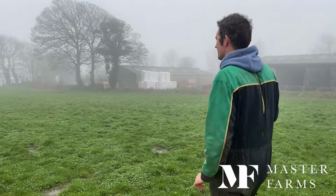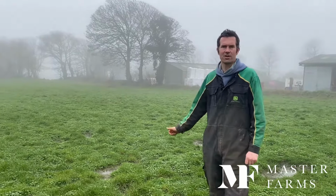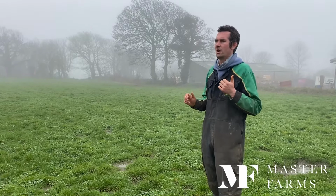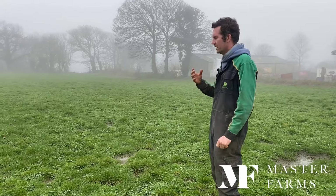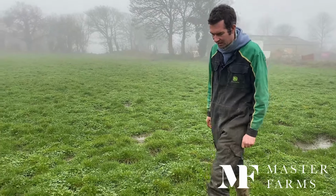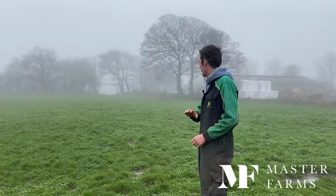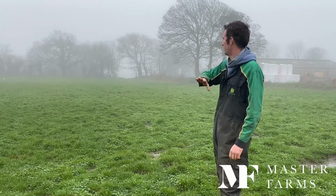So we are out in the field, and this is one of the cows' grazing leys. So this is what they'll be using to come out and eat their grass in about March time, fingers crossed. But basically, from the middle of October onwards, temperatures drop. We tend to get a lot more rainfall, and the grass stops growing, so there's not enough for them to eat if we brought our cows out onto these fields every day. And also the ground conditions start getting a bit squelchy on top and a bit too wet. So if we kept bringing the cows out to these fields, rather than being a nice green field like you see behind us, it would just be a complete mud bath.